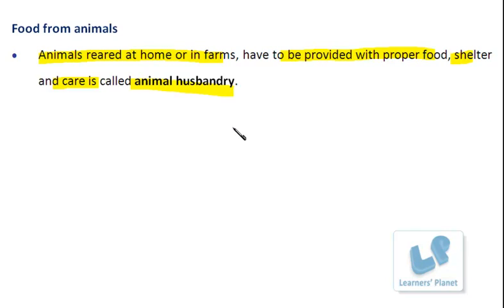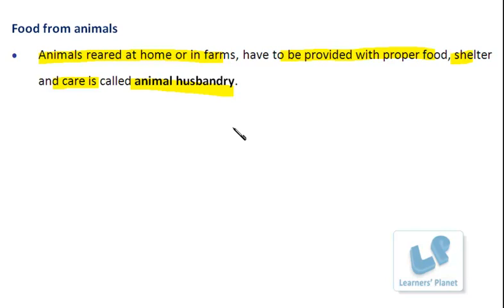Some examples: eggs are obtained from hens, isn't it? Similarly, milk is obtained from cows or buffaloes or other cattle. Besides this, the male organisms of the same type, that is ox or bull, are reared for labor work, like bullock carts, or for agricultural practices. Such practices are known as animal husbandry, and some common examples are poultry farming, cattle farming, fish production, bee farming, and so on.